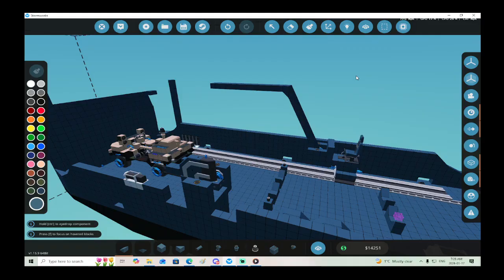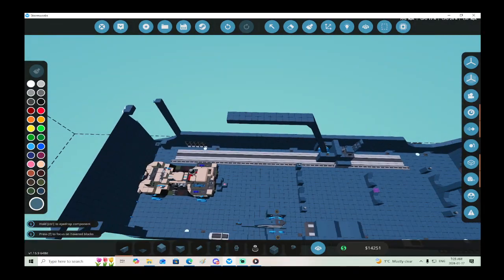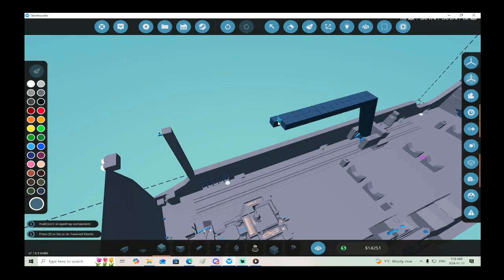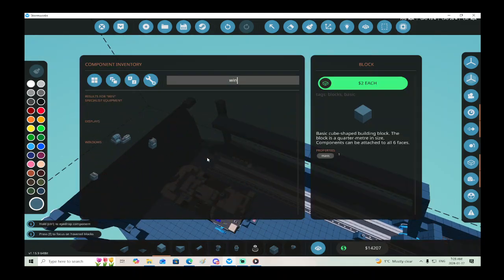Then I can lower it down. Okay, now it has to be a lot longer than that, just so we can reach out past. Okay, then we can add our winches.